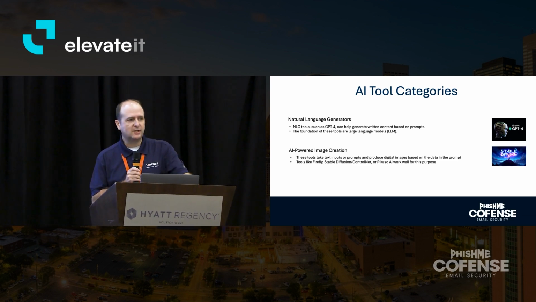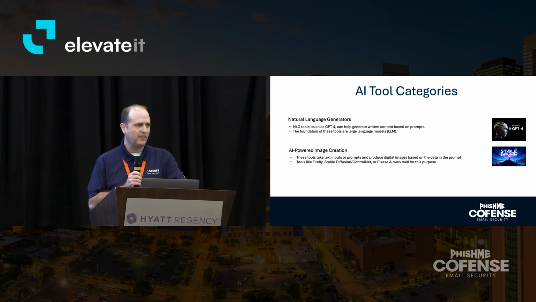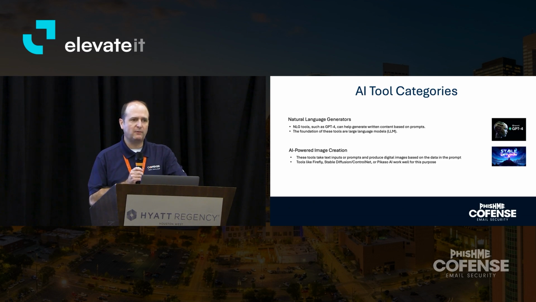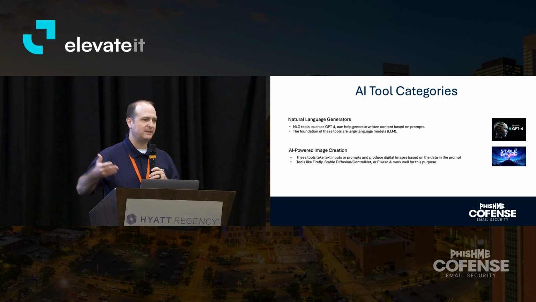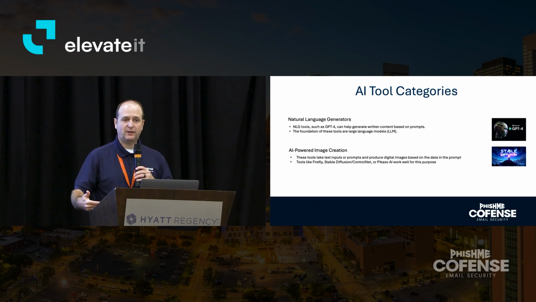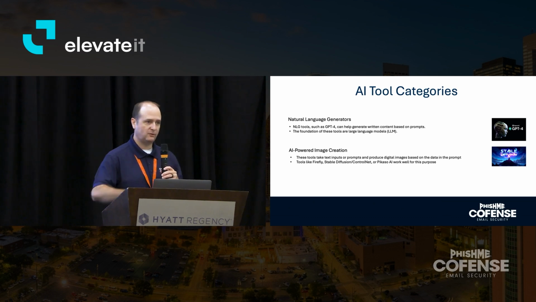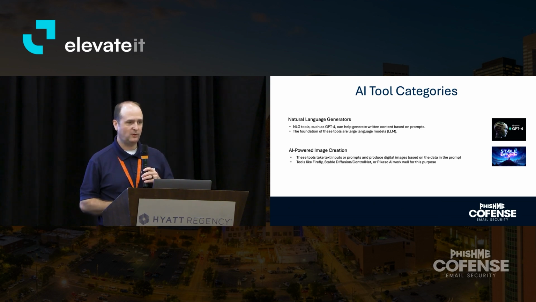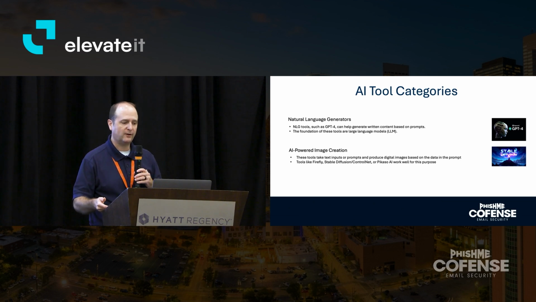AI-powered image generation. So in this talk, we're going to be talking about Stable Diffusion and Firefly. Stable Diffusion is the one that produces right now for us some of our best results. It's something you do have to compile locally. It's not one of those easy web-based tools, but its output is really outstanding. These tools also take text-based inputs, and I'm going to teach you how to do that in Stable Diffusion, and can take reference images as well to combine to produce some output that you want. We'll use Stable Diffusion in one of the case studies to create a training infographic.